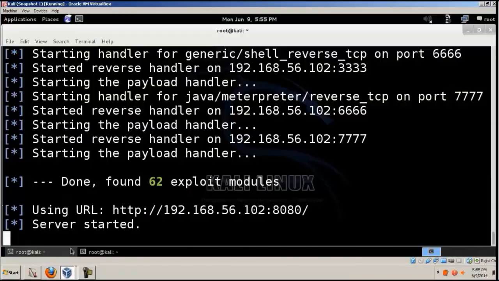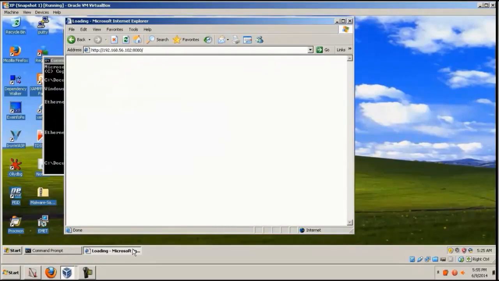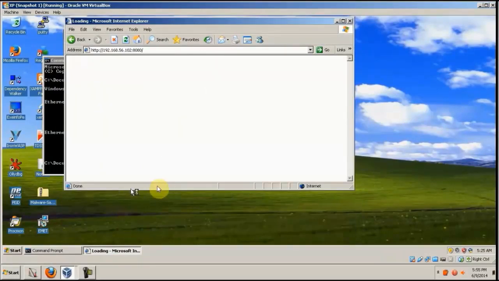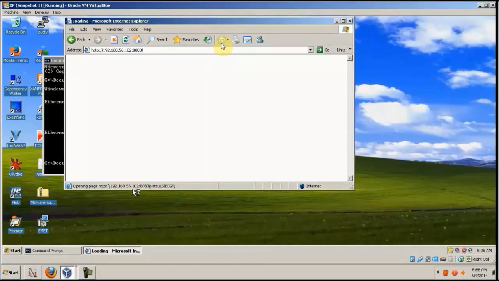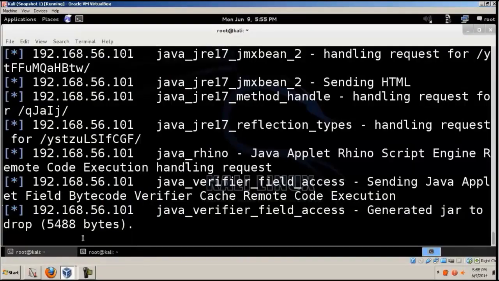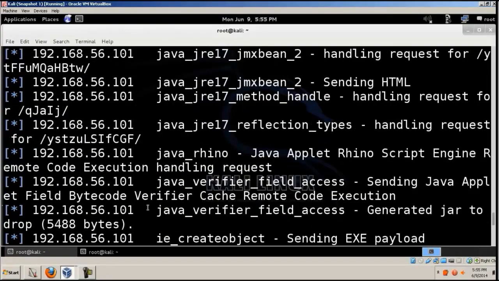So that's the IP address of the Kali machine, and then port 8080. And then the victim's going to hit enter, and you can see down over here the different exploits are loading. And if you see over here, it's showing that all of them are running.